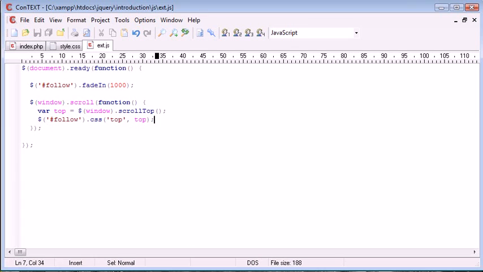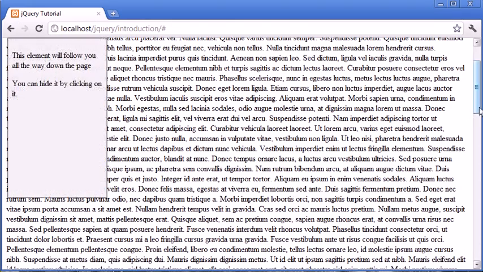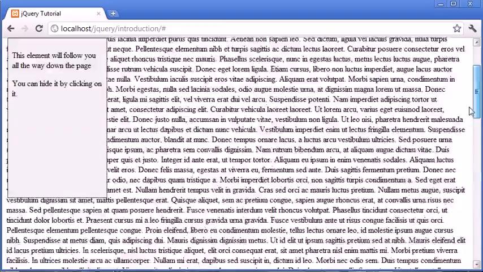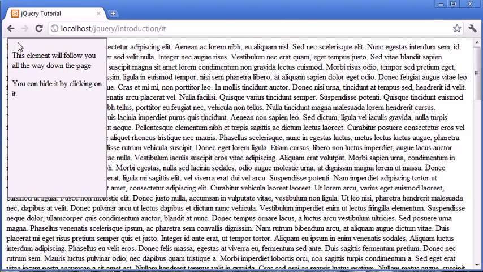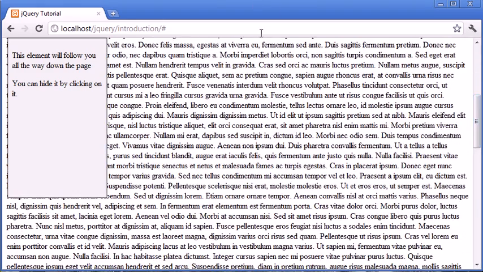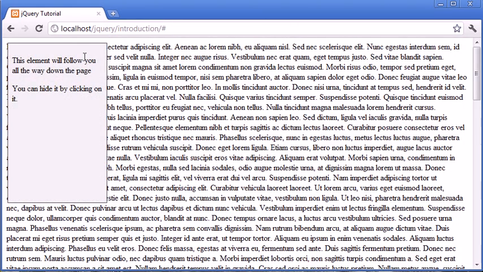So we've obviously got a problem here, because when we refresh, we get this functionality. You can see that it's scrolling down the page now. We've essentially achieved the effect, but we've set the CSS top value to the absolute position that we've scrolled down, and therefore it's present at the top.